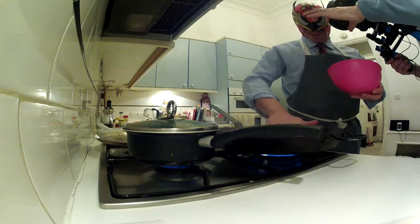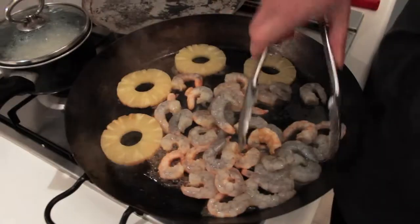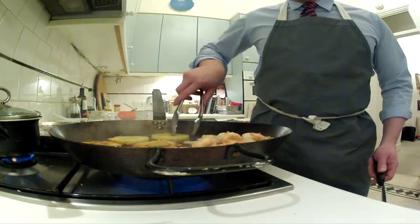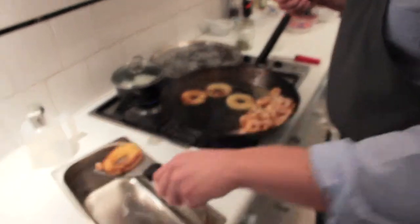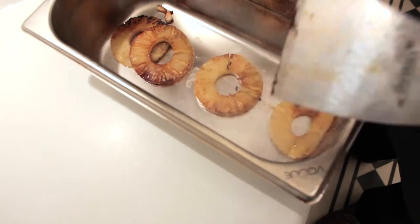And let's get the prawns. I can see that the center of the pan is hotter than the outskirts of the pan. And by scooping them all together, all that juice is gonna sort of boil below them, so they're gonna get a steaming element that happens, which is good. It means it doesn't all have to be over the heat. We've done this. And then they're gonna keep everybody happy in there.